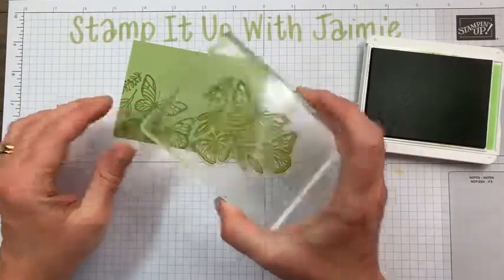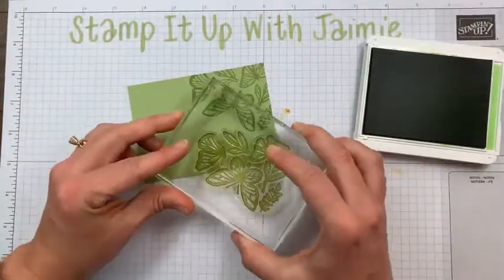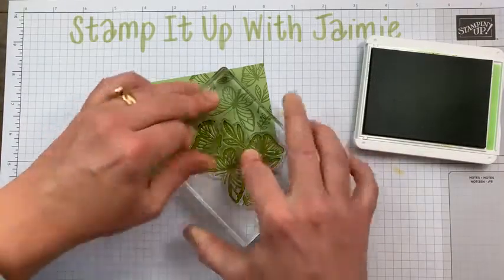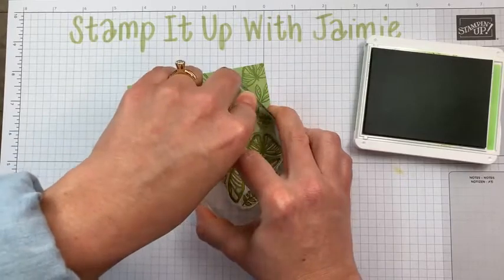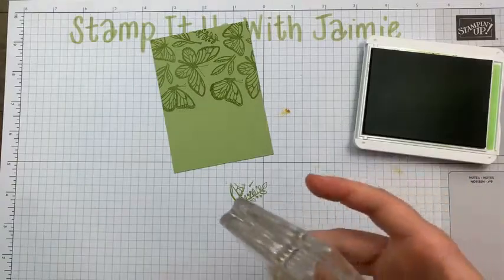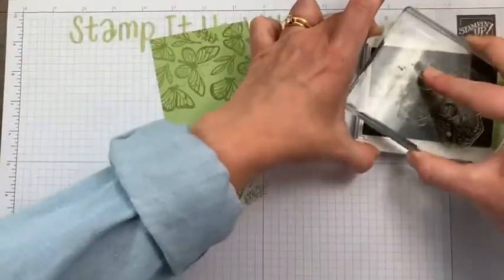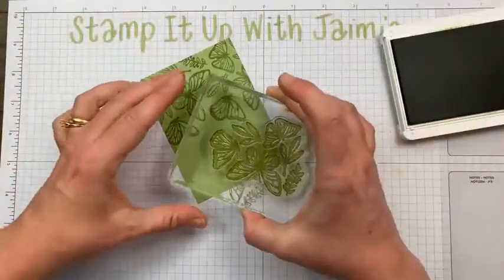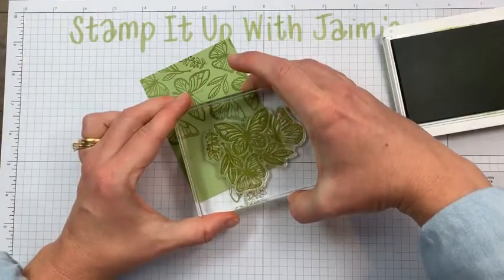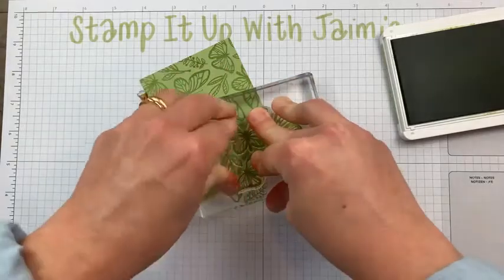So this one I'm going to flip. Oh, I don't want them going in the same direction. Okay, maybe I'll do this one first. Can I get it like that? Oh, I think I can get it like that. Stamp that down. You don't have to worry about getting every little spot covered because A, we're going to cut it up, and B, most of the middle is going to be covered. So if anything, just worry about the outside pieces. This one, maybe we'll do it like this. Oh, that fits nicely there. It's kind of like a jigsaw puzzle. You just have to see how they all fit together.